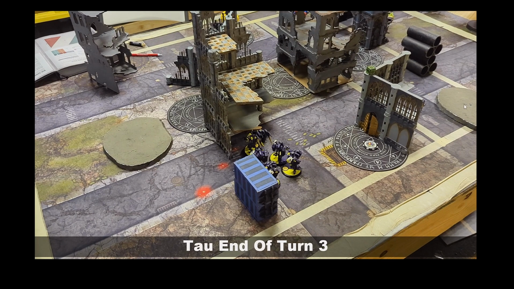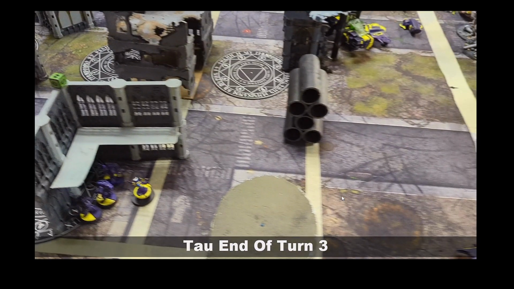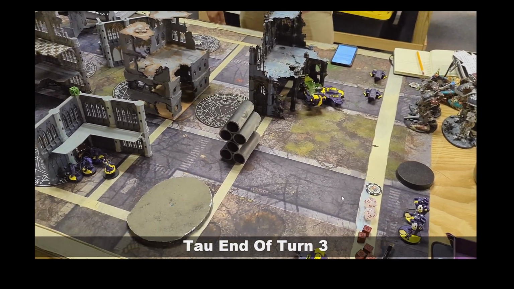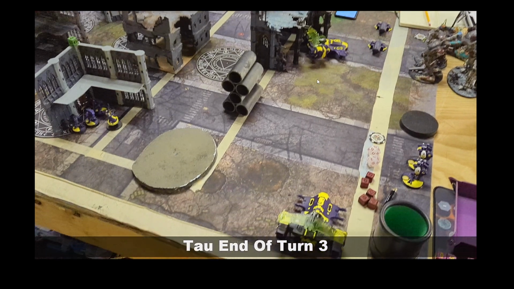So they were right over here, and I jumped them over here to shoot the guy, and then jump back into cover. They were supposed to be over here at the end of the opponent's turn. And again, my stealth suits are still in cover over here because they're going to be guiding my Skyrays, and they are not needed at the moment. My crisis unit is doing all the heavy lifting here.